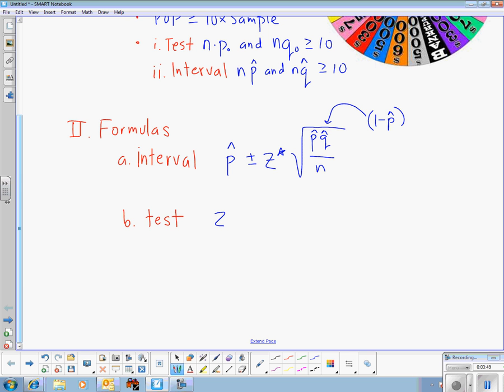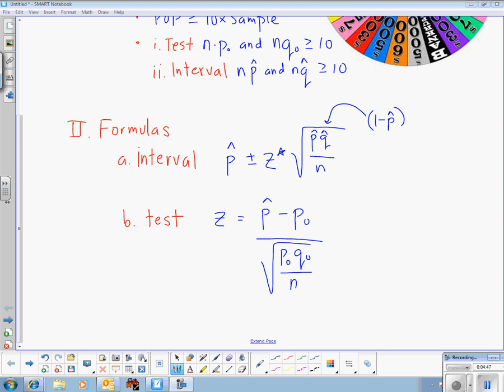All right, our test, if we're going to do a test, we're back to Z, like I said. It's basically just finding a Z-score. It's P hat, the measured, minus P sub 0. That's the null, the claimed, or the no change or no effect scenario. That's the P in question there, over the square root of P naught Q naught over N. Okay, so the one difference between this and the things we did in chapters 9 and 10, we don't know the population proportion, which was an unrealistic assumption that we used to make. Now we just use the claim here, and we use the P hat to stand for the population proportion. The assumption being that it's not going to be that much different.